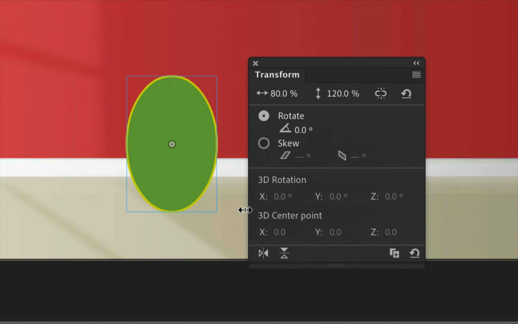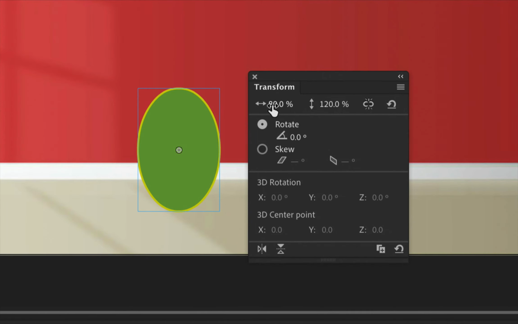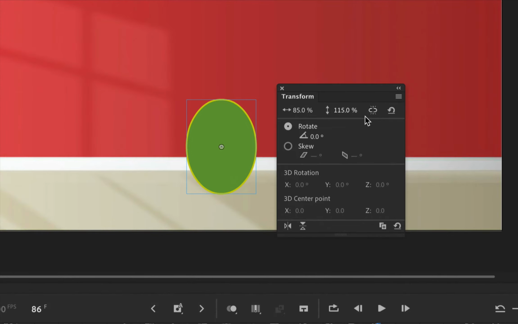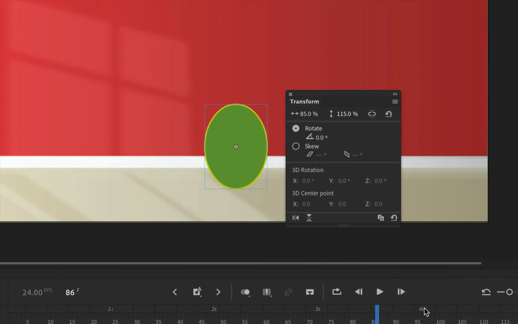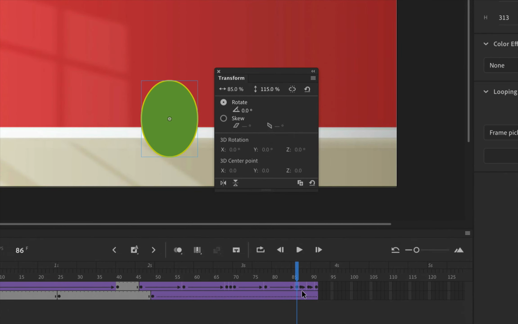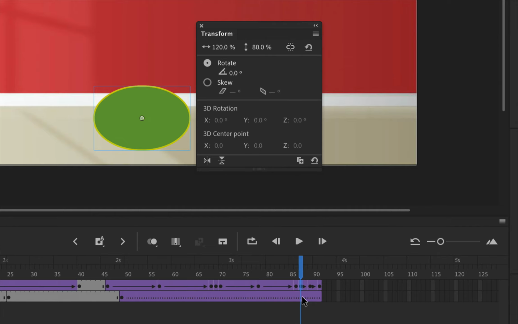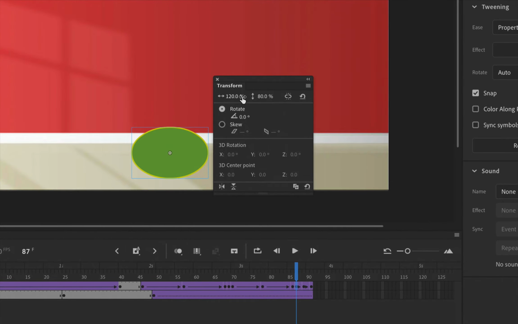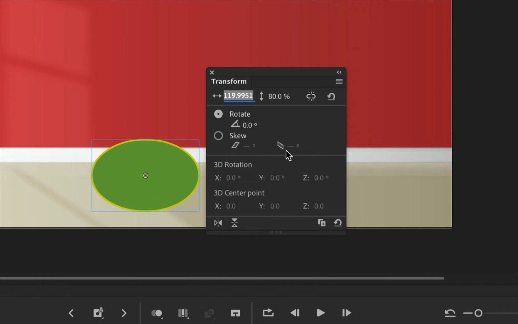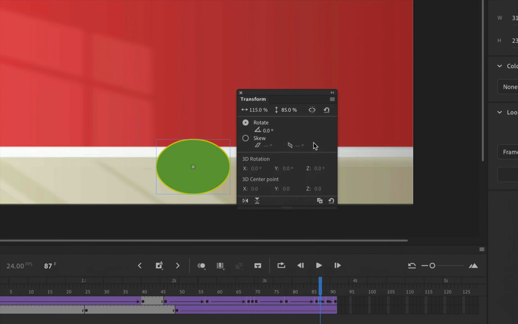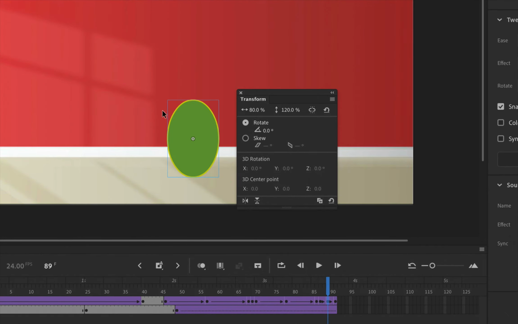And with the ball selected on this 81st frame, instead of it stretching out 80%, let's set it to be about 85%. And then let's adjust our height of it to be 115%. So this is going to bring it in by just a bit. We'll do the same thing for the squash effect too. So going down to our next keyframe, in this case it'll be frame number 87. Instead of it squashing down 20%, let's do 115. And then this next one should be 85%. Whoops, for that one. Finally, when it pops back up, it shouldn't pop up that much.